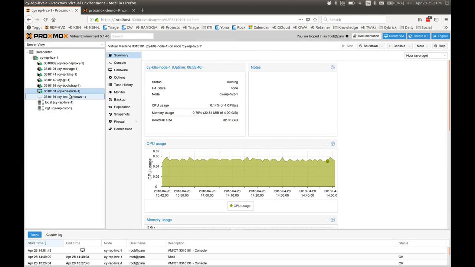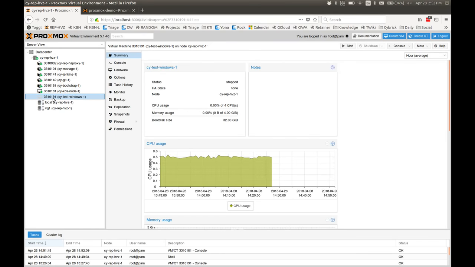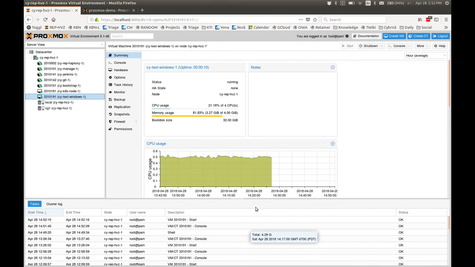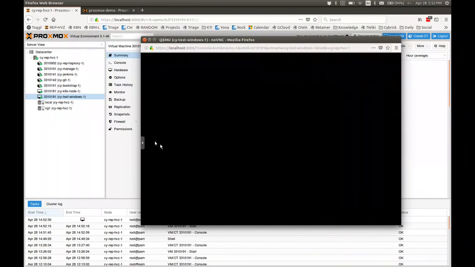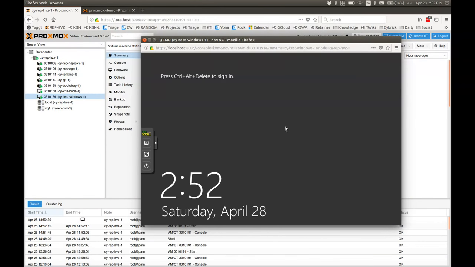This is a Windows one. Right now it's grayed out, the box is stopped. This is all in the web page. Start it up. Down below on the bottom, this is the status bar section. It gives you all the actions that are happening throughout the cluster. Again, this is just one machine, so it's nothing terribly exciting. So it's come up, we can go in here, go to console on it. Oops, over here. There we go. Windows. So, you got Windows on there.